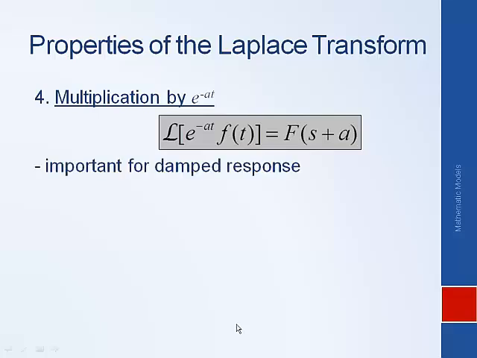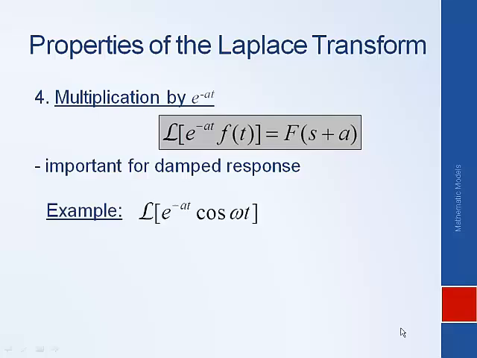And the reason that this is important is it's important for damped response. We saw this earlier for our mass spring damper system. When our characteristic equation had complex roots, we ended up with a damped response, a damped sinusoid. And you can imagine lots of systems act like this. You pull the mass back and let it go, and it oscillates with a decaying amplitude. Many physical systems have a response that's damped, and so it's important for us to understand how to take the Laplace transform.